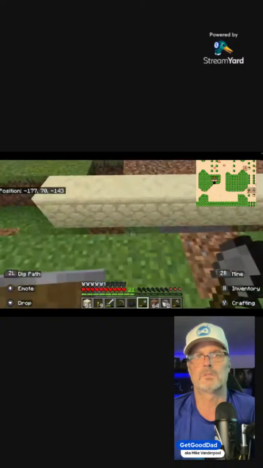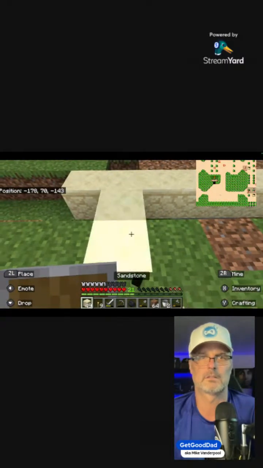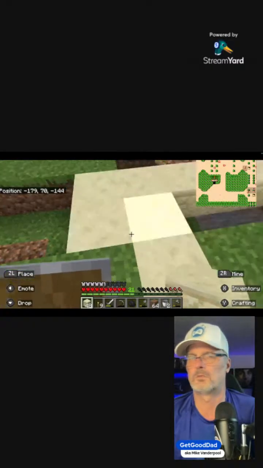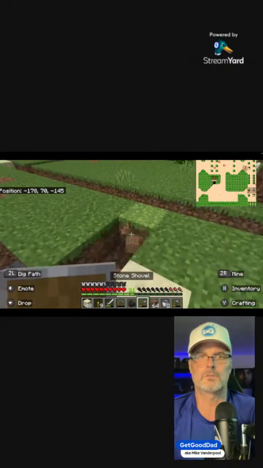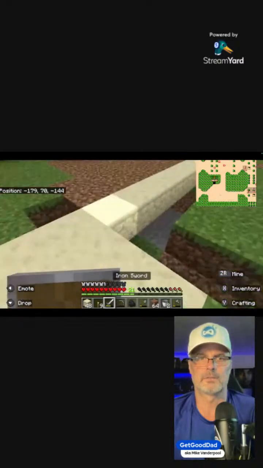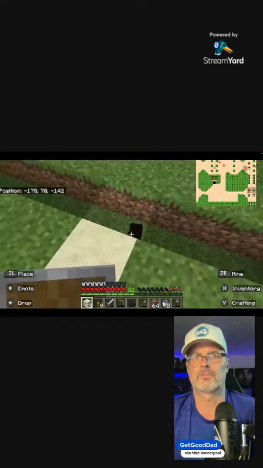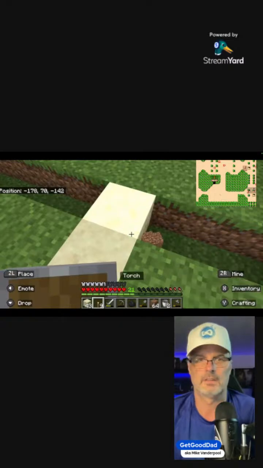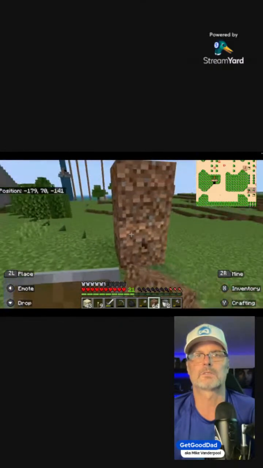Let's go ahead and we'll actually build it like this. We'll fake that angle just a little bit. 1, 2, 3, 4, 5. There we go. 1, 2, 3, 4, 5. And then this will end up still being granite over there. That's cool.